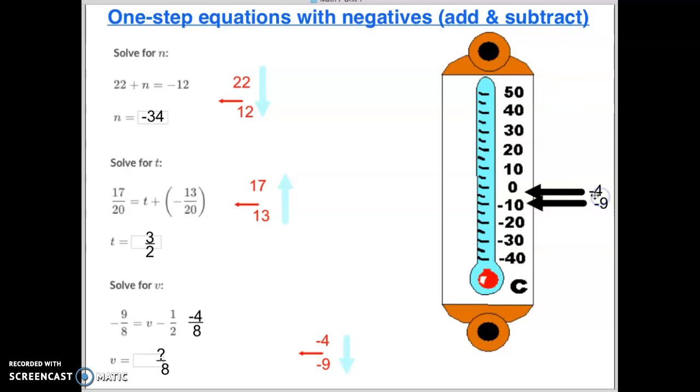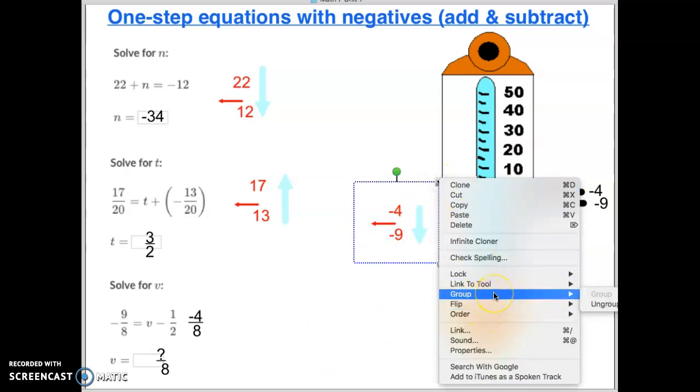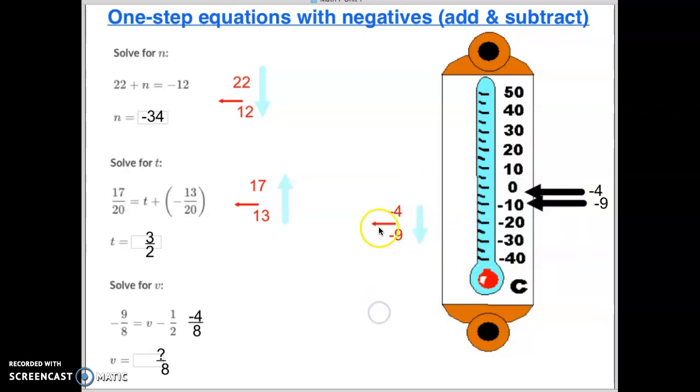Now, to get from -4 to -9, first of all, did the temperature go up or down? Hopefully you said it went down. And you're going to notice I don't have a 0 degree on this one because from -4 to -9, we never pass 0. So this little red arrow that indicates 0, we don't need that. So now I'm going to regroup this one. To get from this point here to that point there, hopefully you agree the temperature went down. I'm going to slide it over on this side. It just went down, but because it didn't have to go past the 0, it only went down how many degrees? And hopefully right now you're saying, well, it only went down 5.